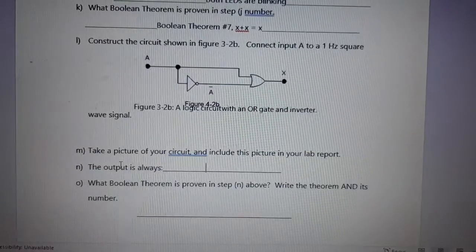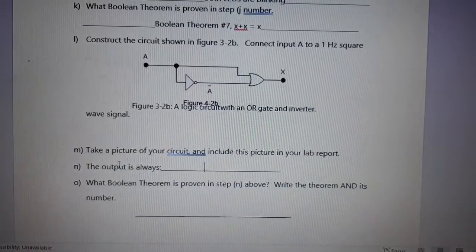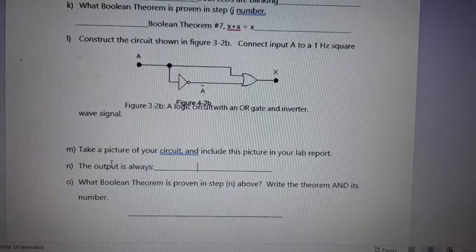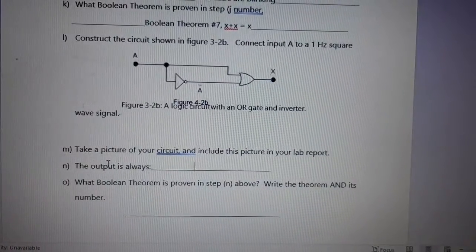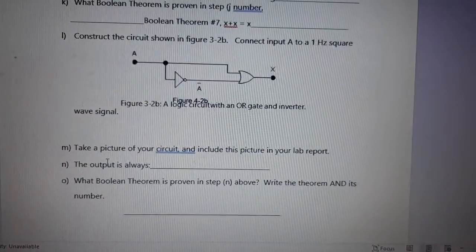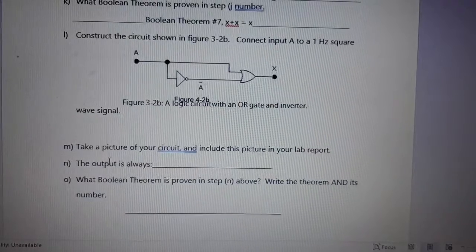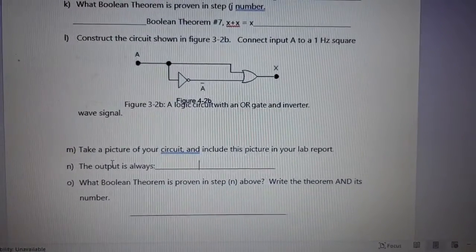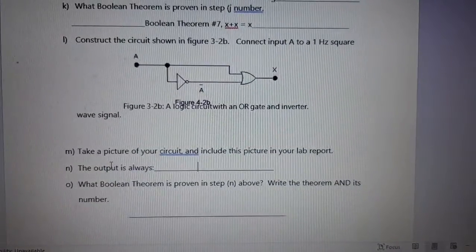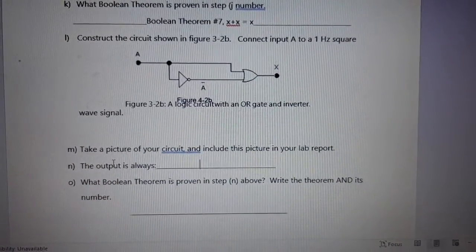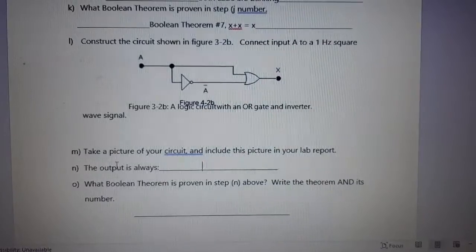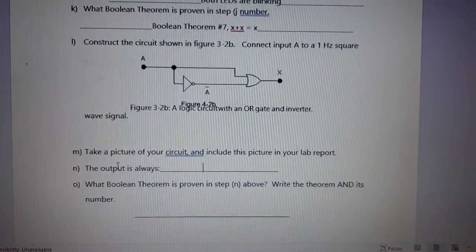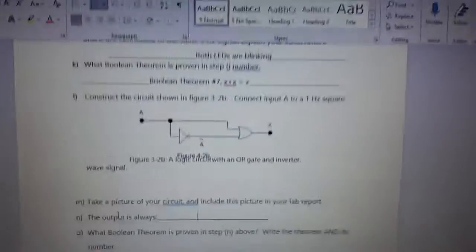So now moving on to part L of part number 2, we have input A, which is the 1 Hz signal. My fault, I misspoke. So input A is the 1 Hz signal and it's going to pin 1. Input B is actually input A passed through an inverter, through a NOT gate. I'm going to show it right here.